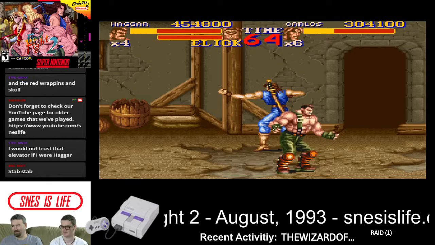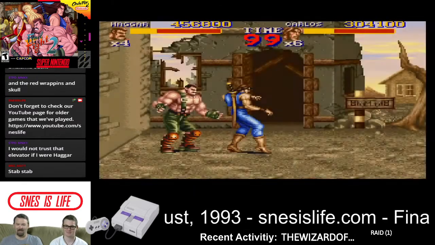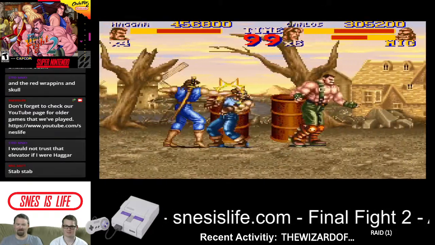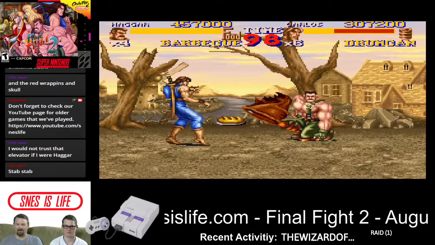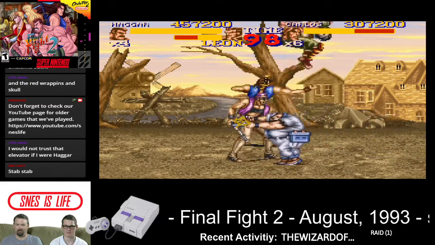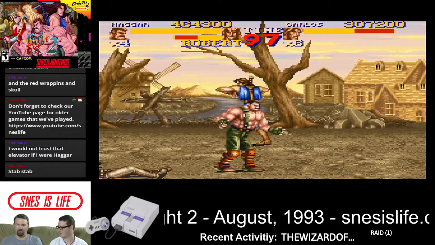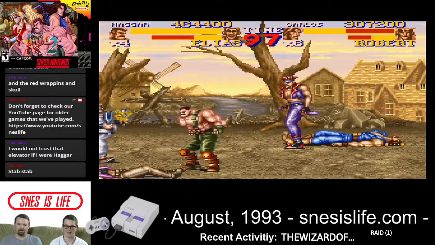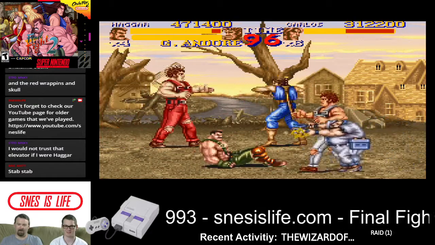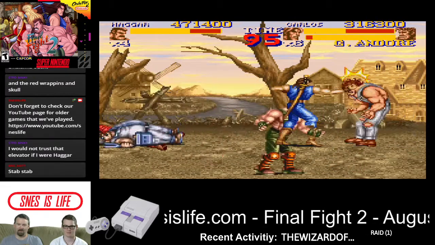I would not trust that elevator if I were Haggard. Yeah, no kidding. Haggard's got every bit of like 300 pounds of muscle. It's like, here, go up this little rickety wooden elevator. I don't know, dude. He probably weighs more than 300 pounds. Like, Julius Bjornsson weighs, what, 340? And the dude is 6'9" and all muscle, I'm fairly certain. Now we've got the whole goddamn Andore family on us. And their stupid belly charges.